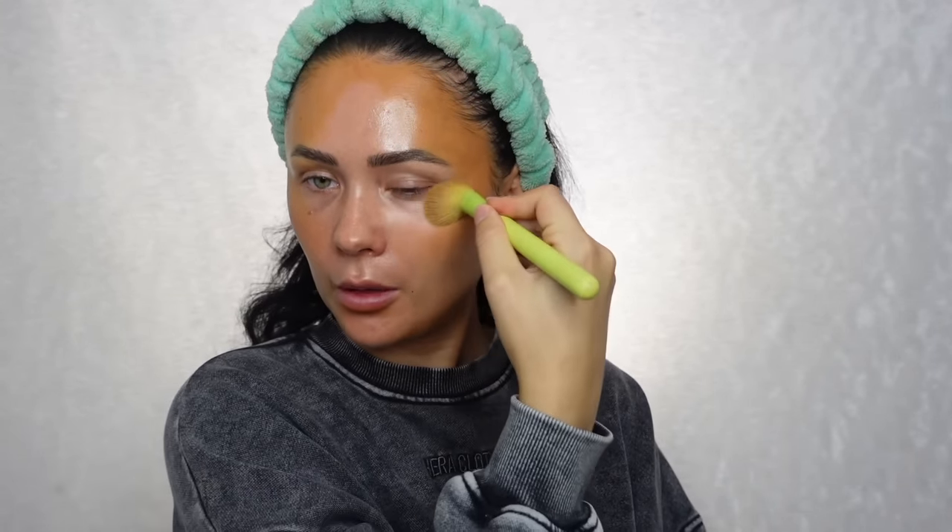I'm creating a little bit of warmth to the skin with a softer blending brush. I got all these brushes from TikTok Shop. If you see me looking down here, it's because I've got my mirror there so I can see what I'm doing. Even though this is a monthly favourites, I feel like in winter I try to go for much more dewy, radiant skin. Whereas in summer, I'll go for a glow but want certain areas — like my under eye and T-zone — to be really matte, and I want my makeup to be more long lasting.